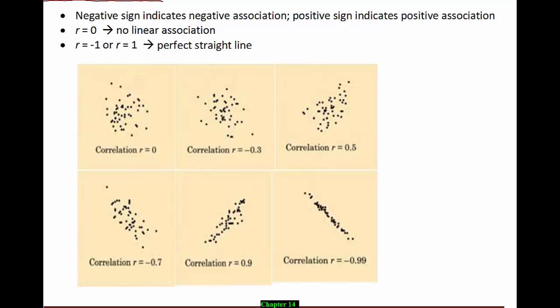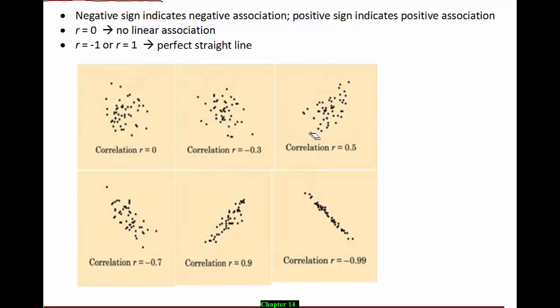In the next plot over, the correlation is +0.5. The positive sign tells you that if we were to fit a line to this, it would go uphill. The 0.5 being halfway between 0 and 1 indicates that this is a moderate association. The points are scattered about the line, but they're tighter to the line than in the 0.3 plot before it.